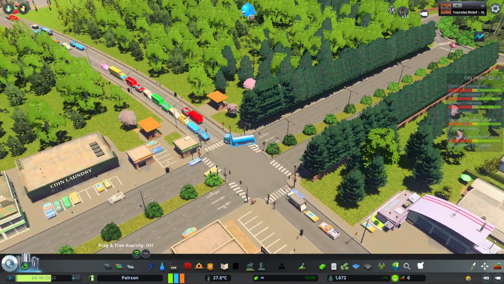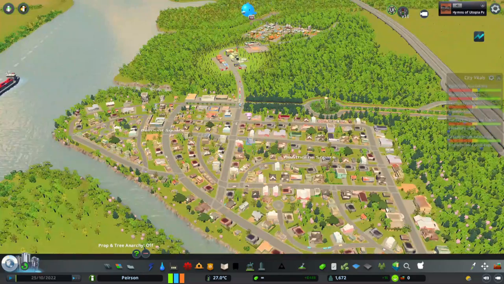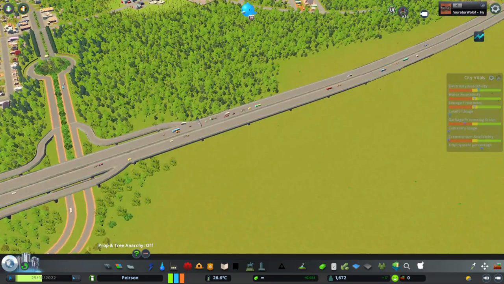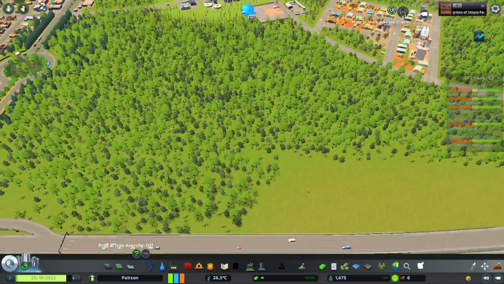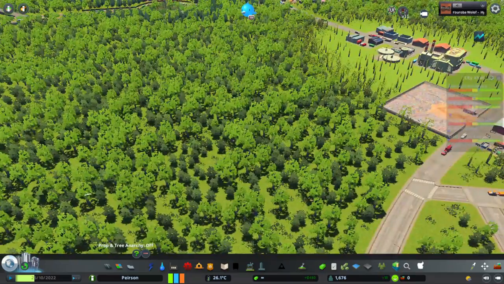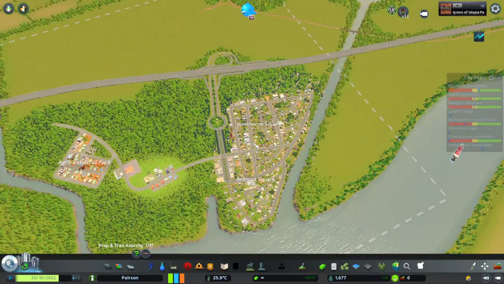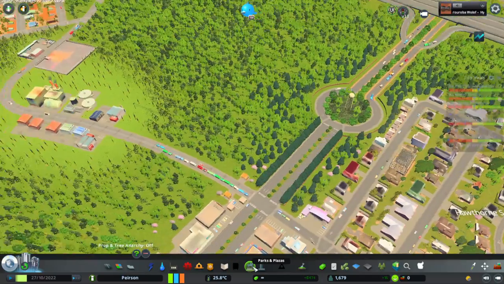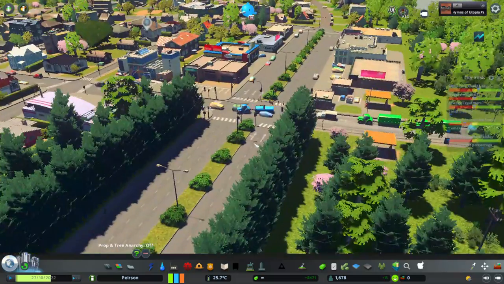Also, as you can see from the last episode, I have done some changes. This area was very deforested, without trees, but I added all the trees in here, and now as you can see, it looks better according to me. In this episode we'll do some enhancements and fix some connection mistakes, and maybe also build the residential zone.